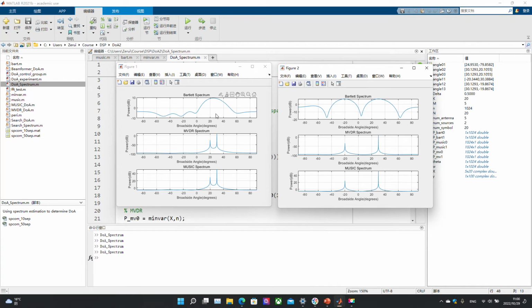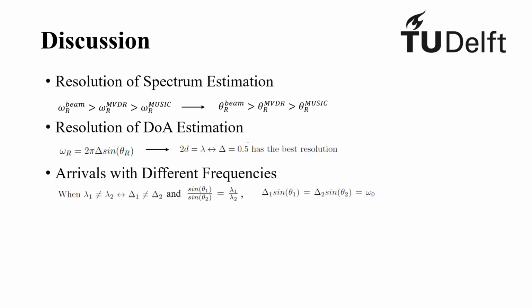However, you can see the method for Bartlett spectrum: the resolution is not as good as the minimum variance estimation and the MUSIC spectrum estimation. Finally, we can know that the resolution of MUSIC is the best.